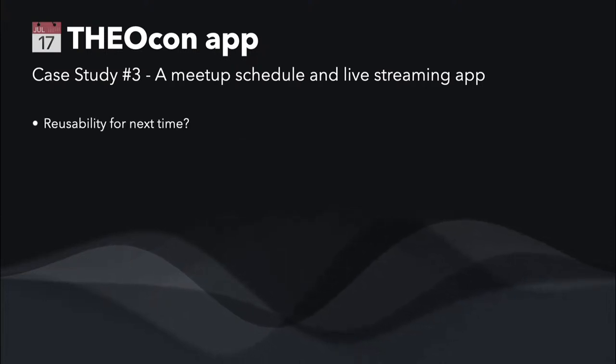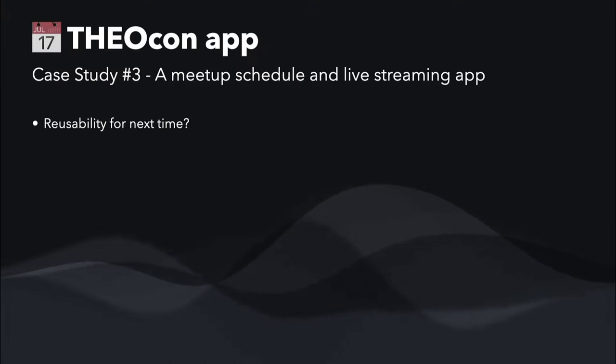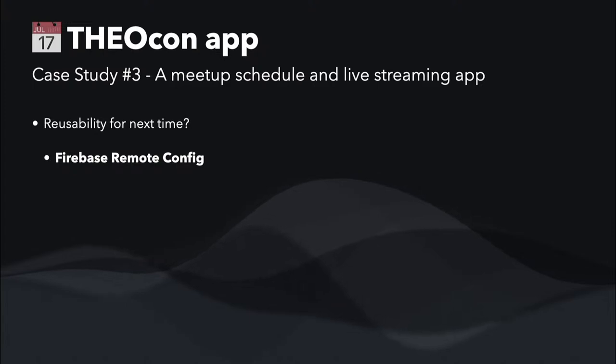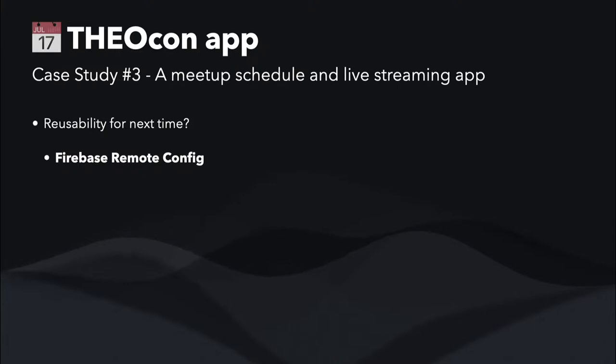All right. So, and yeah, on top of that, what you can still do, and it was manageable within this short time frame. Okay, THEOcon 5 is coming probably in October, November. Can we reuse the application? Yes, we can. You can use Firebase Remote Config, where you can, for example, set what is the date of the conference, and then when the user opens the app, it gets fetched, and they just see where it comes. If we change the channel ID, that can also be fetched from the remote server, so you can dynamically change it, for example.